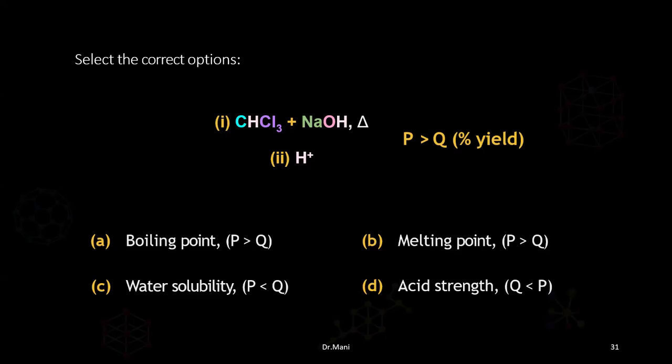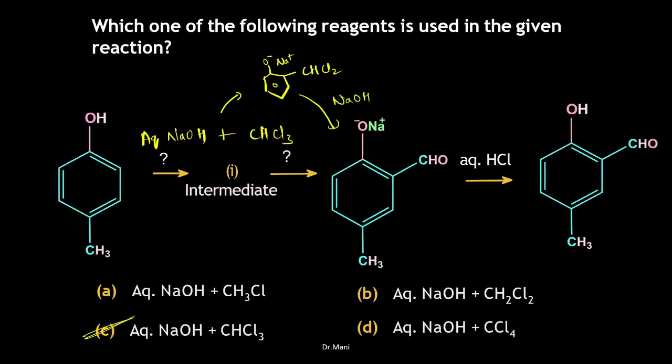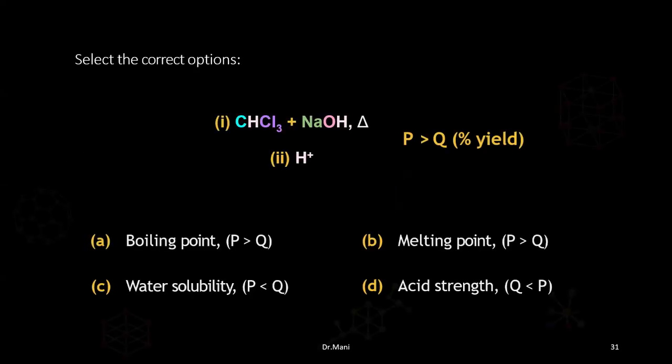Which one will be the major product and which one will be the minor product? And I told you, we'll be doing the distillation. At which point, which one will be obtained? See, this question depends on the previous question. Okay. So from this question, which one will be yielded more?